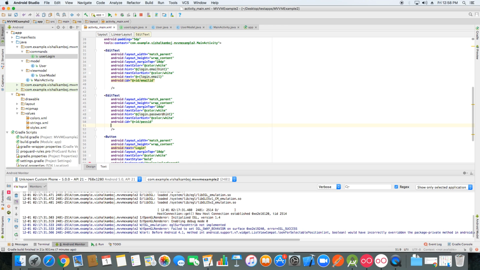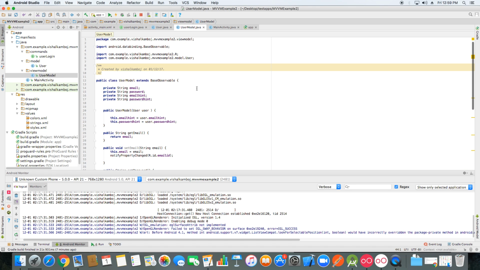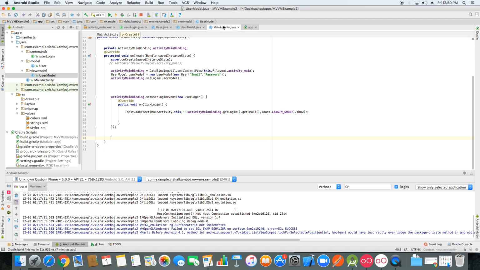Okay, now this is your password. Okay, so that means whatever is in our text, it notifies through the user model base observable, and that notification, we have to pass it and show it by the binding. So let me check what happened.